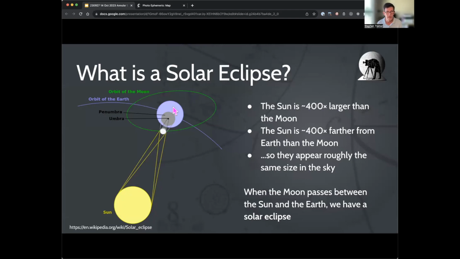So you can have a partial eclipse, say up in some of the polar regions, and no total eclipse or no annular eclipse either. This all happens, particularly the total eclipse and the annular eclipse phenomenon that we'll talk about today, primarily because the sun is around 400 times larger than the moon, but it's around 400 times farther away from Earth. And so when you look at them in the sky, and you're probably all familiar with that, they appear to be roughly the same size.